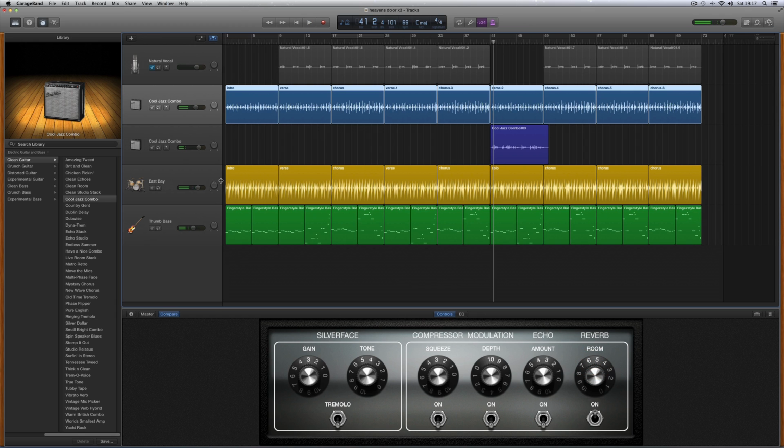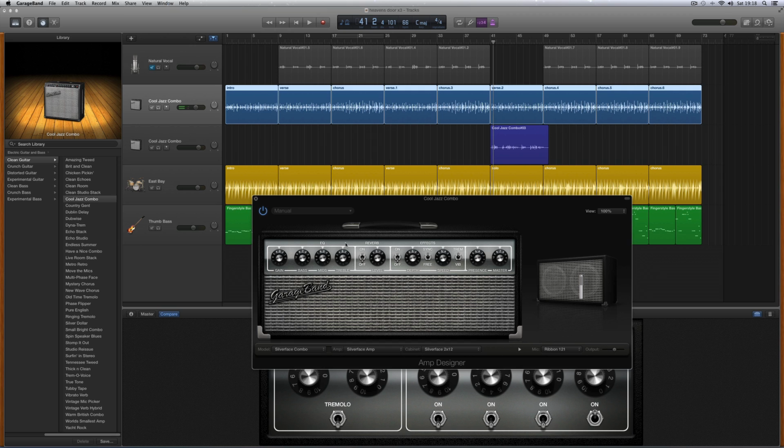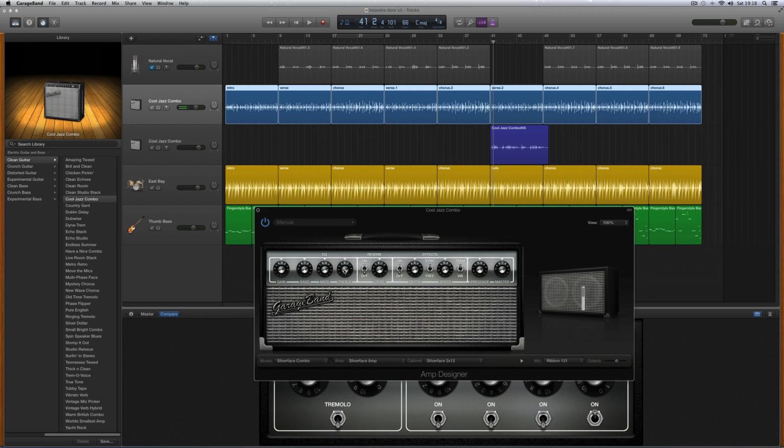Okay, but here's the thing, with electric guitar presets over here on the smart controls, you've got access to the amp, this little amp icon, and there's the amp. So I could tweak this further. I've got access here to bass, mid and treble EQ, as well as the presence separately. I'm taking the mid EQ out and making it slightly treblier, like that. And then over here I could change the cabinet or the mic. I'm going to change the cabinet from this ribbon to this clean Neumann condenser.